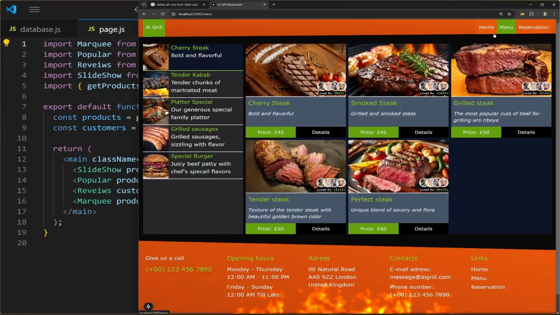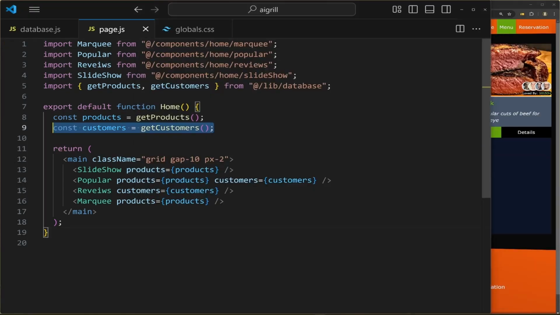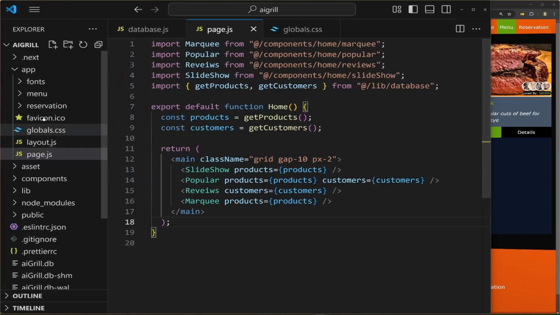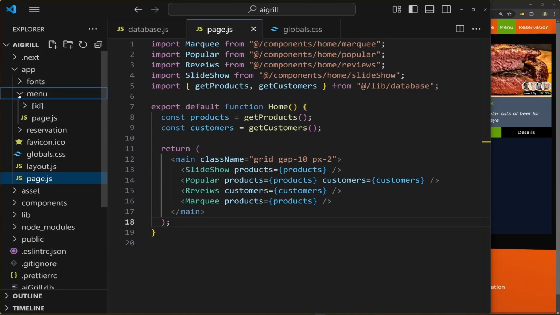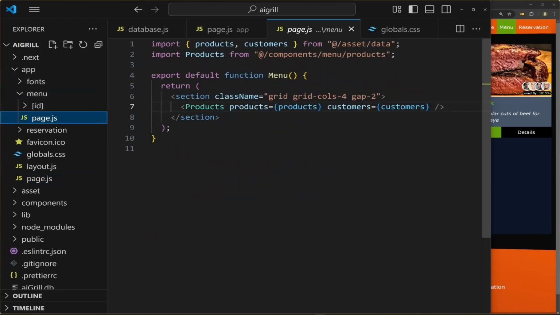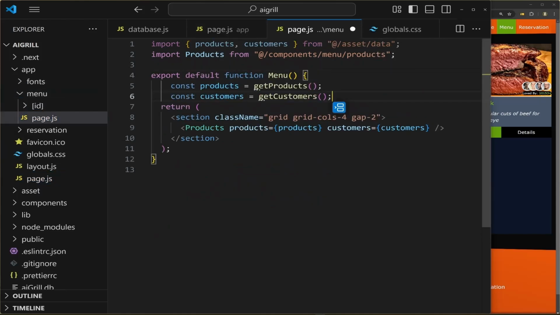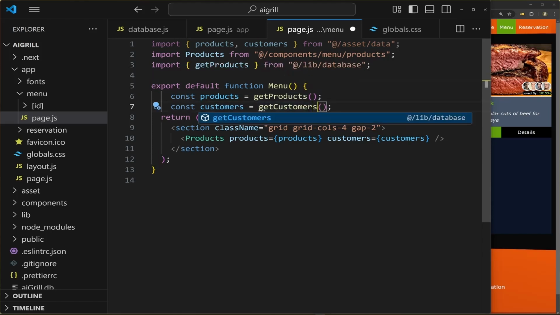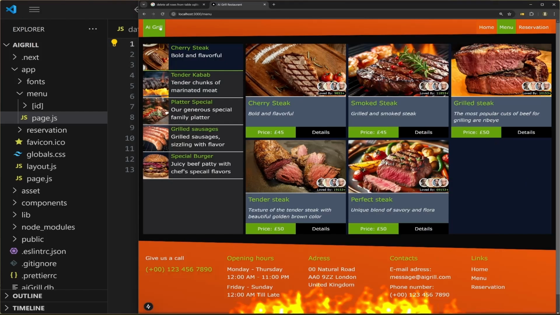It's time for the menu page. We need to also have both the information if we need it. I'm going to copy that one. I'm going to go back to the file explorer, going to app menu. Here I need both of the information as well. Pass both information. I need to import them. It's a trick where you can import the thing in VS Code, and if I save, it should still work.